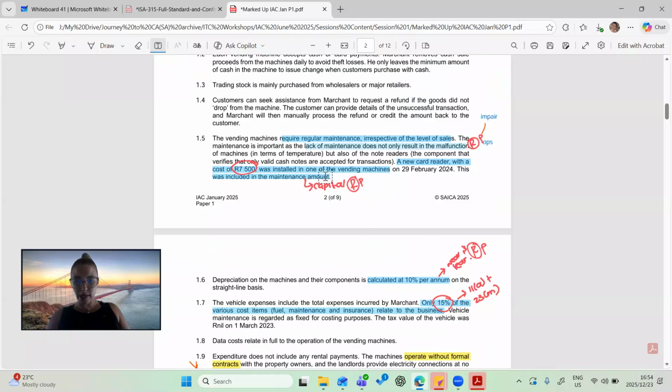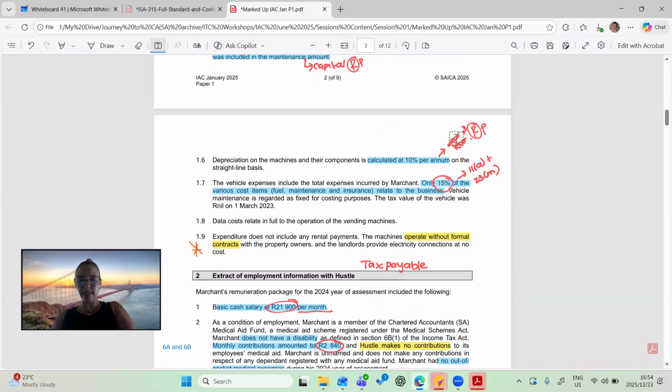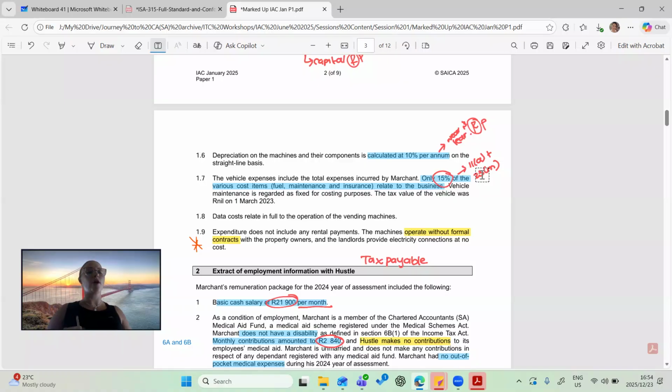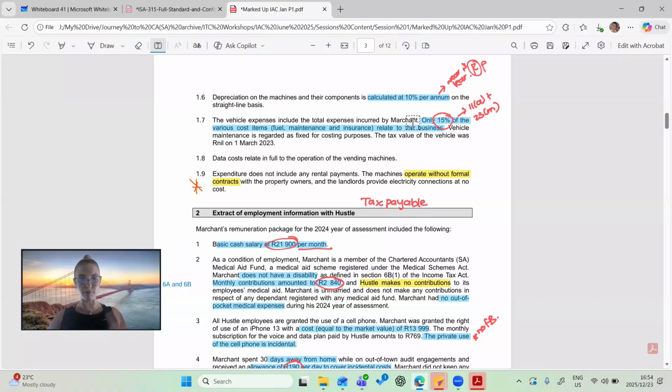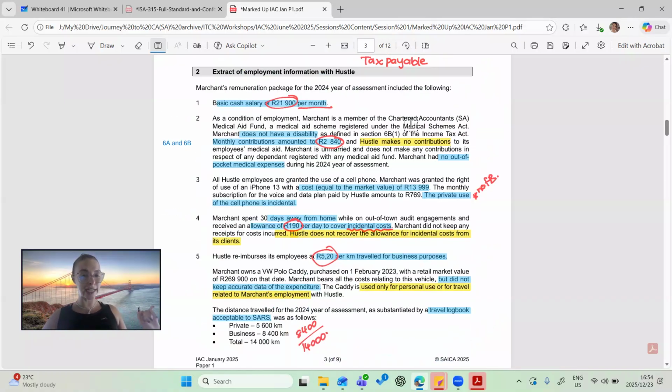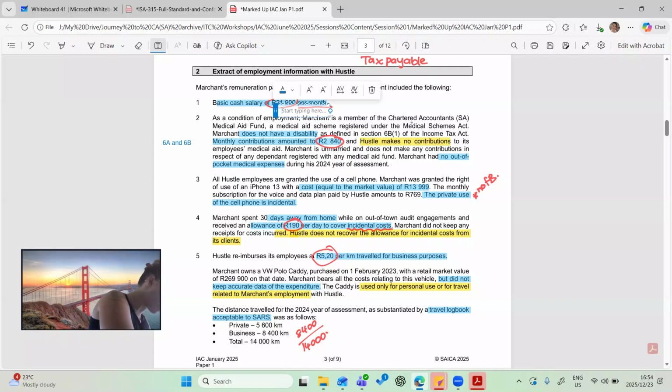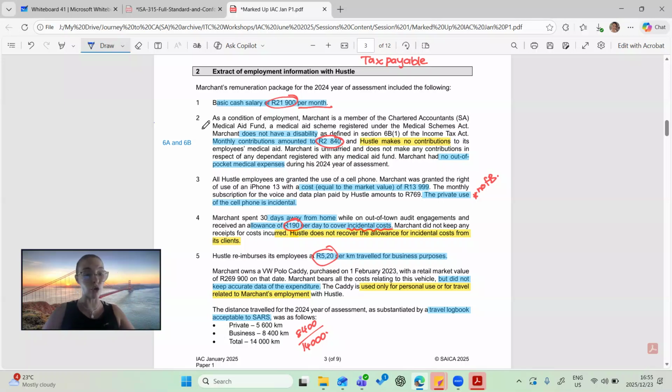So I've got some more RPs. I've made some markings. I've circled a few things, because I want to draw my attention to these things. Then I get to my tax payable. Now I know for tax payable, I need to work with numbers because I'm doing a calculation. So I'm circling all the numbers. Do you see how I have circled these numbers? It's to draw my attention because, again, I'm doing a calculation question, which means I need numbers, which means those numbers need to be easy enough for me to find so that I can plug and play.